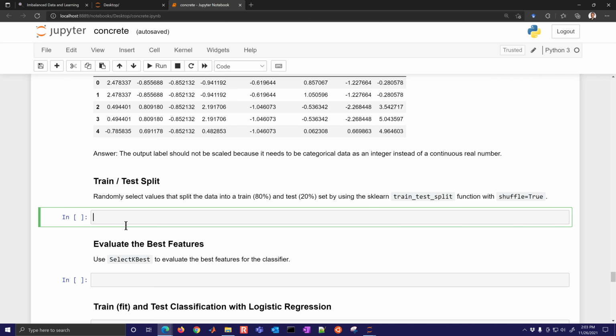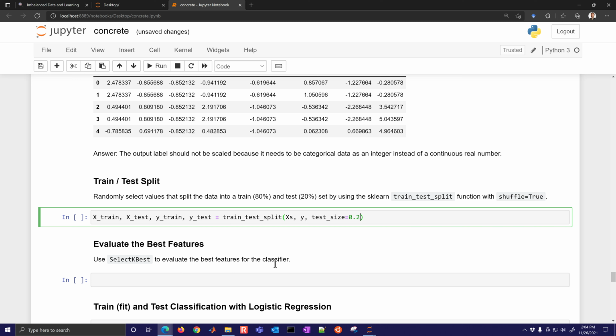Now in this case, we're going to have X train and X test, Y train and Y test. And I'm going to use the train test split, and this is a function that is available in scikit-learn or sklearn. And I'm going to have this XS, there's my Y data, and I'll say that my test size is 0.2.